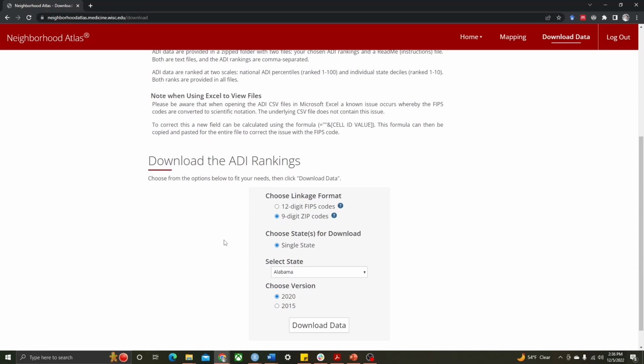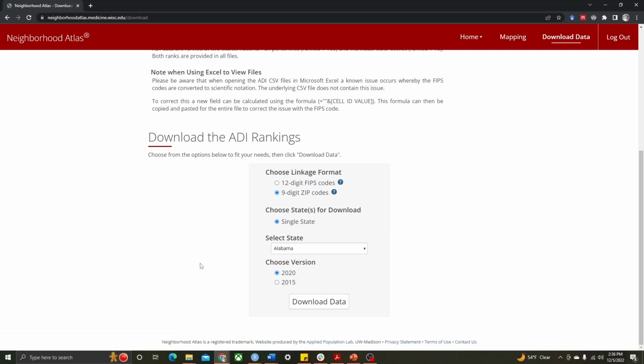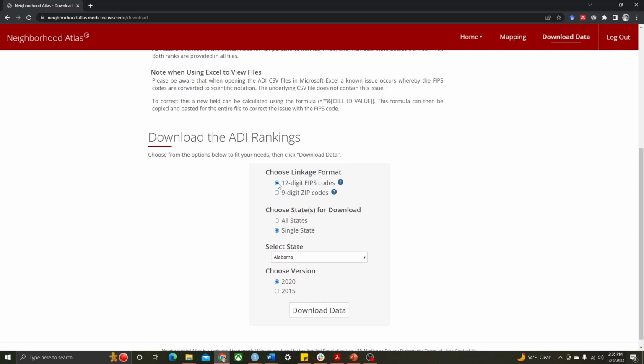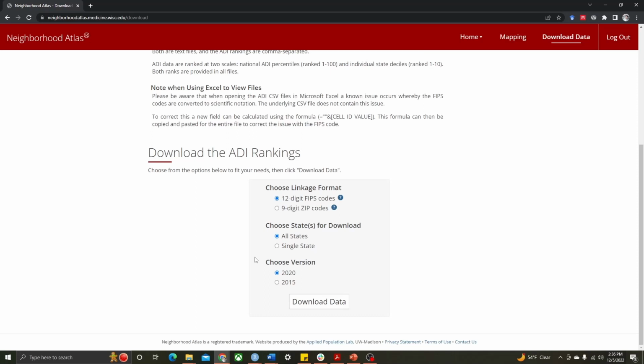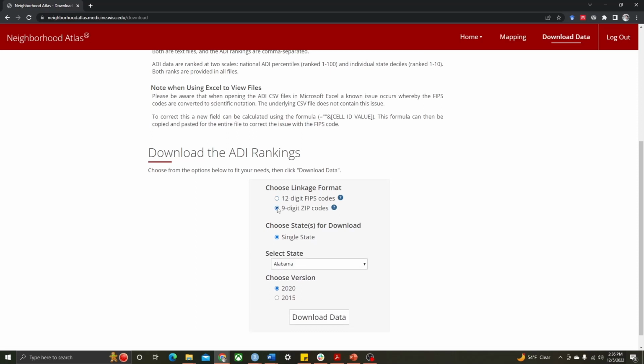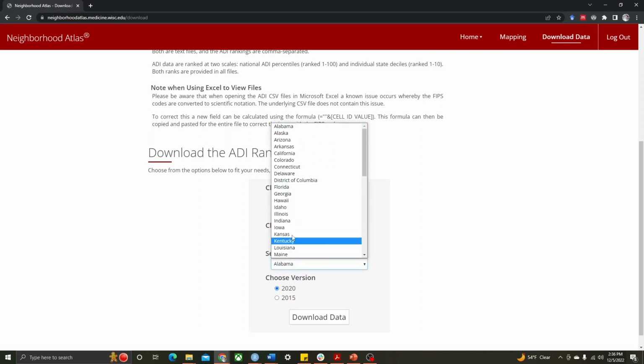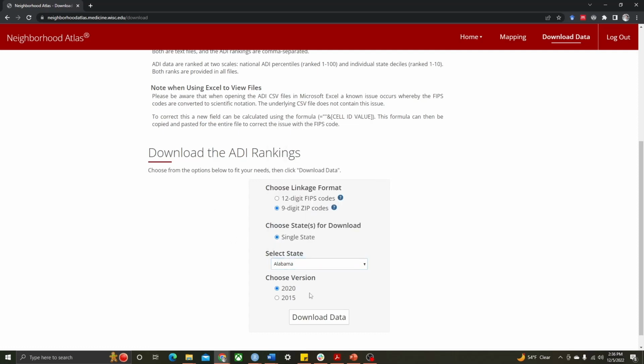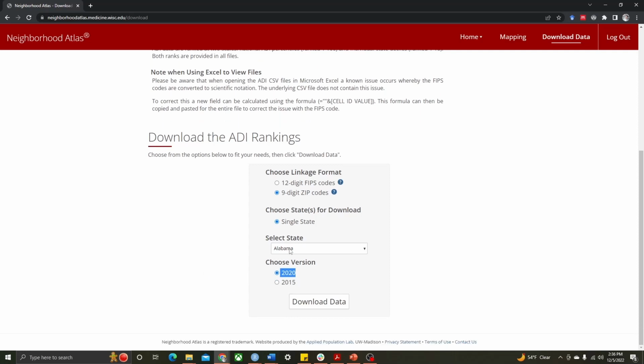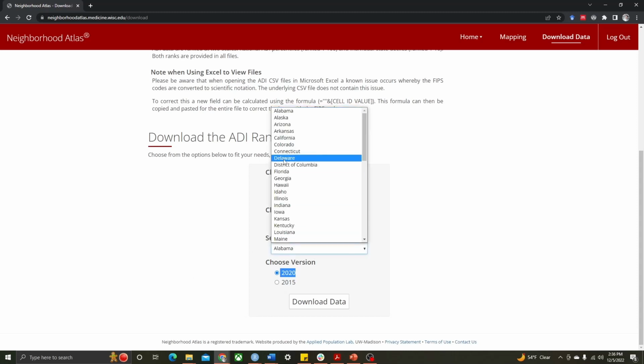And you can either do it on the national level, or you can do it by zip code. If you do FIPS codes, you can do all states at once, and you don't have to do a single state. If you do the zip codes, which I did, you'll have to download each state individually. And that's what I ended up doing, and I'm using the 2020 version. Okay, so when I download them, and I'll show you what it looks like, I have one folder that's going to have each of these individual state directories that I then am going to try to access and merge with my data within R.